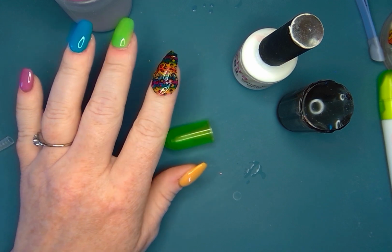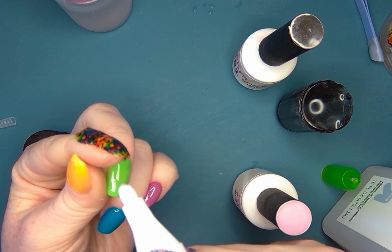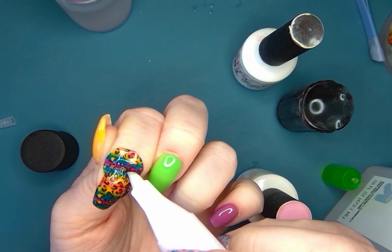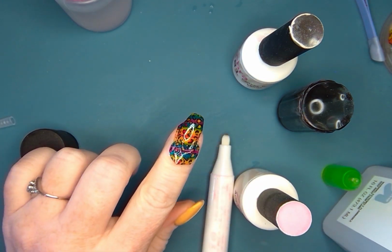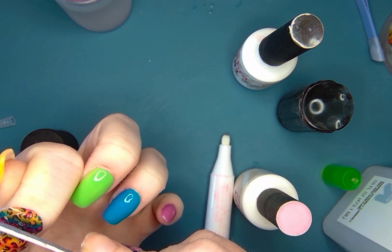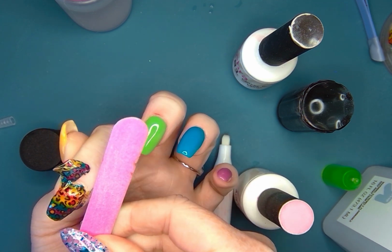Then this acetone pen also came with the Everything You Need beginner decal set from Nails in a Coffin. You fill it up with acetone, and then you can use the acetone to kind of melt down the excess part of the decal so that you can get it to curve around your nail and take off any of the excess. So I used this and a little bit of my file to get off that excess. This worked really well, but I actually added just a little bit more acetone to it after I was working here. That part I somehow was completely off camera, so I cut it off. You can see here I went in with the file, was able to easily make that kind of cut after I put the acetone on it, and then even out the edges.